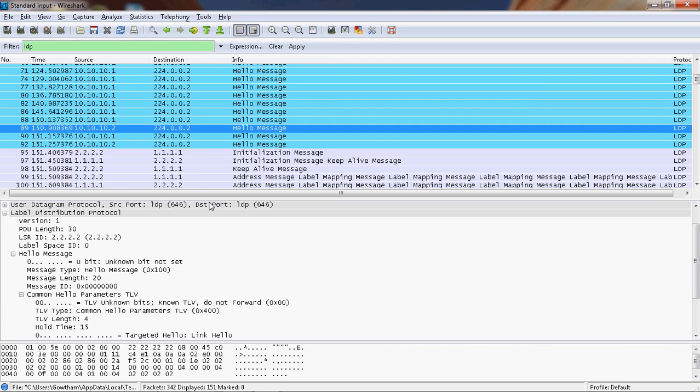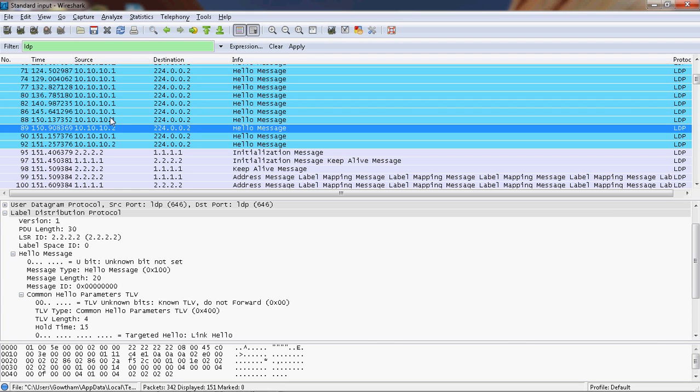Here we can see first of all 10.10.10.1 will send the hello message. So this should be a multicast address. In that hello packet it will send the LSR ID and transport address. Here the R2 router is sending the hello packet to the multicast address because we don't know the R1 router yet. Through LDP only, the neighbor relationship will be formed. So before that it will send to the multicast address 224.0.0.2. In that packet it will have the LSR ID as well as the transport address.